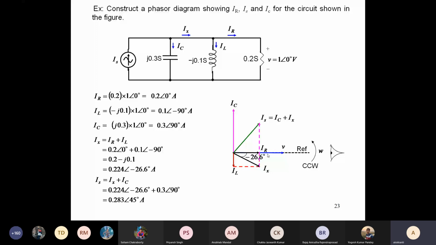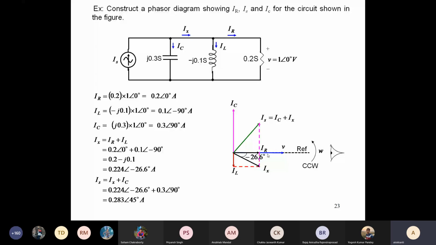In fact, you can try and find out. We can even do it orally. You see, Il is 0.1, Ic is 0.3, so the resultant of Il and Ic is 0.2, and Ir is also 0.2. So it is tan inverse of 0.2 by 0.2, tan inverse 1, equal to 45 degrees. So you can do it orally actually. Yes, sir. All of you can understand this? Il and Ic are 180 degrees apart, and their values are 0.3 and 0.1. So the resultant is 0.3 minus 0.1, and that is capacitive. So the capacitive current will dominate with a magnitude of 0.2.